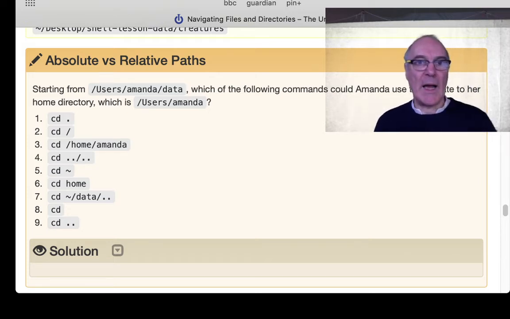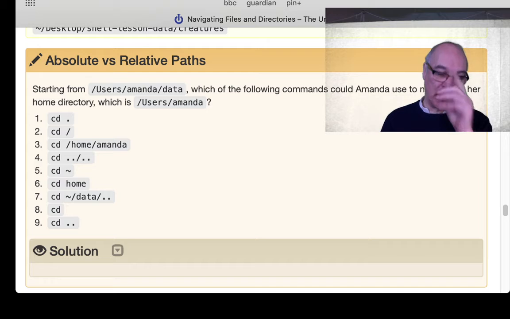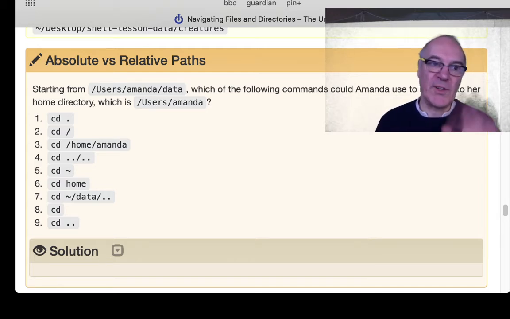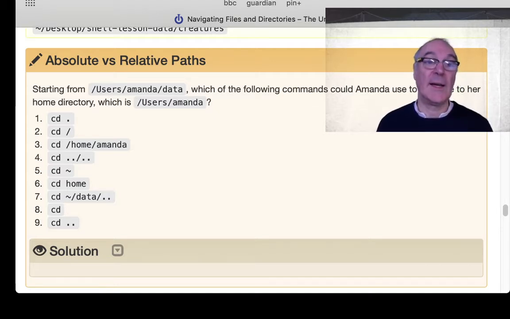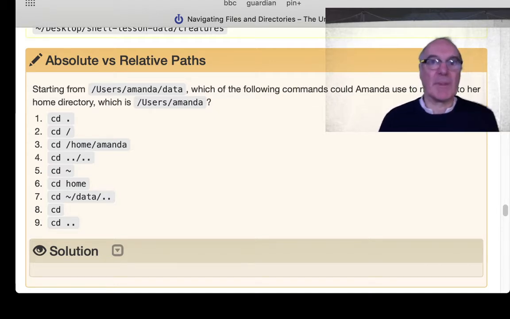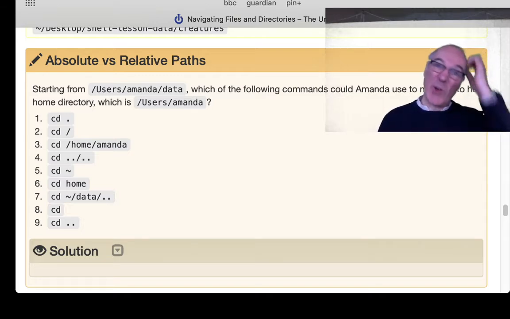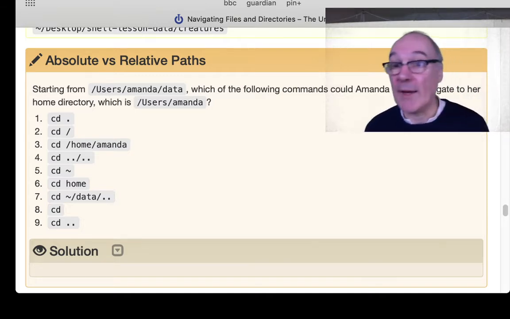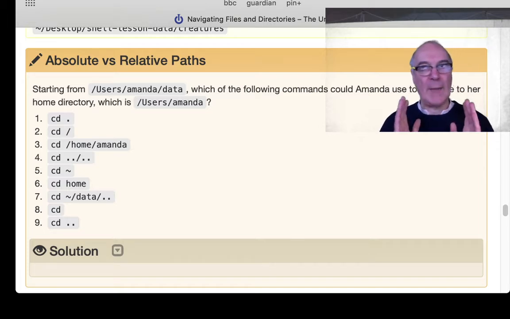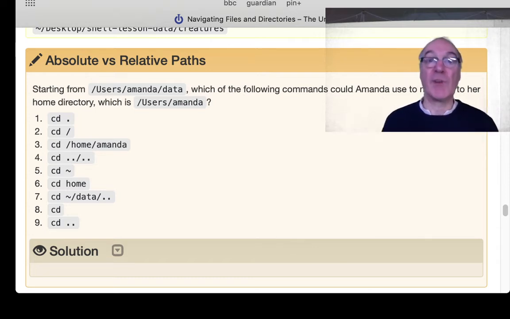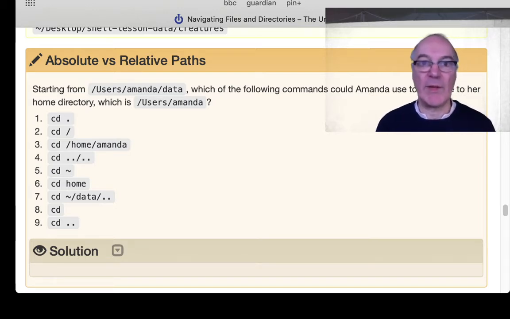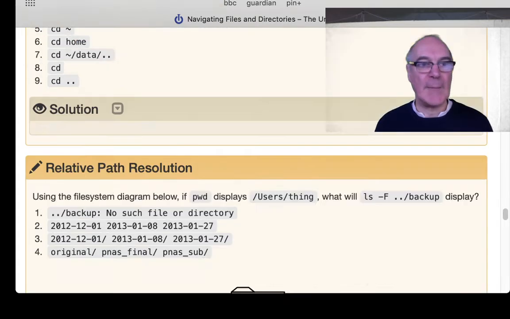So this is a good exercise, which is why I spent a little time on it. Do be sure you understand why each of those things that are right and wrong are right or wrong, because if you're at all uncertain, you'll be feeling uncomfortable. We're spending quite a lot of time on this first session. I think I'm probably falling behind schedule, but I'm doing so because it's quite important that everyone feels comfortable knowing where they are and how to move around in the file system. If you're not comfortable with it yet, then aim to be so soon.